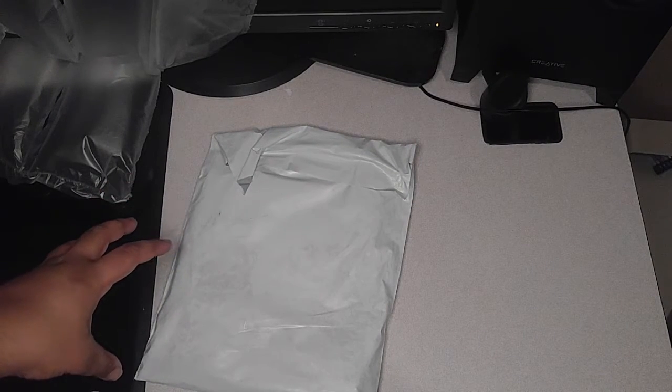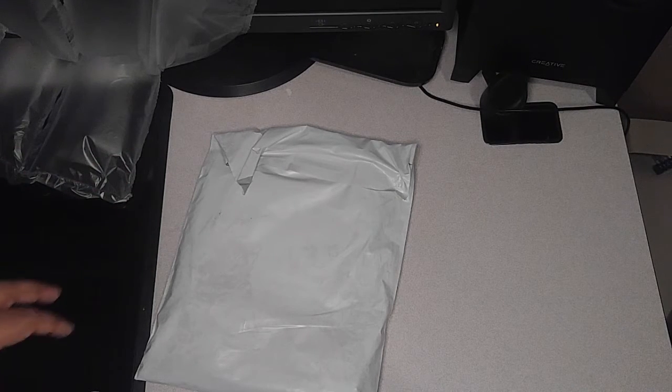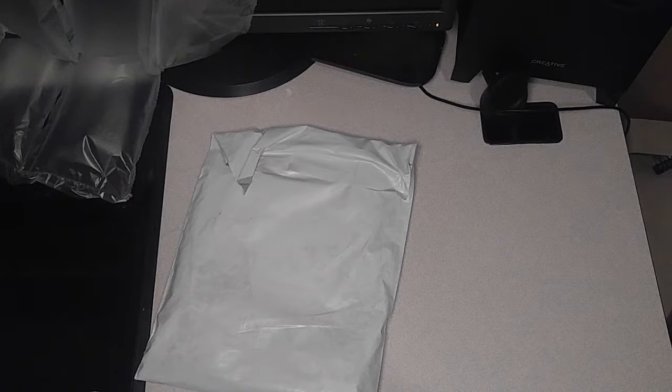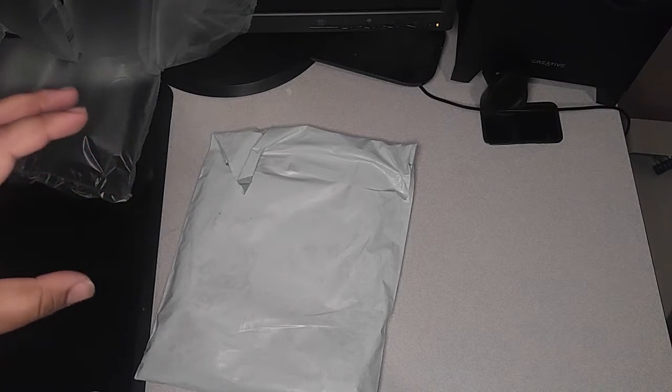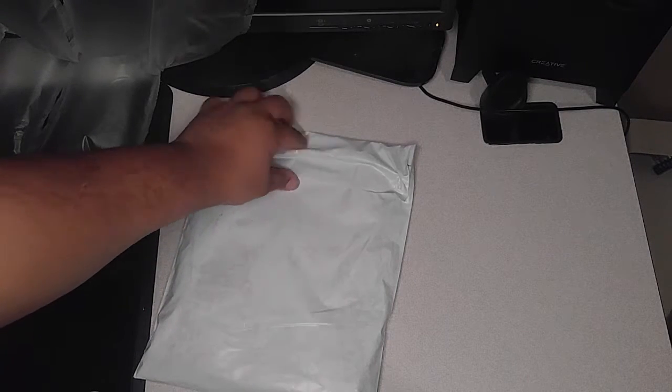Now this right here is a DIN kit, and just to clarify, I did have to purchase everything separately from the actual head unit. So I bought the head unit, that includes the wiring harness to the head unit, GPS antenna, microphone, things like that. But I did have to purchase the DIN kit, the backup camera, and some other things separately. So this is the DIN kit right here.